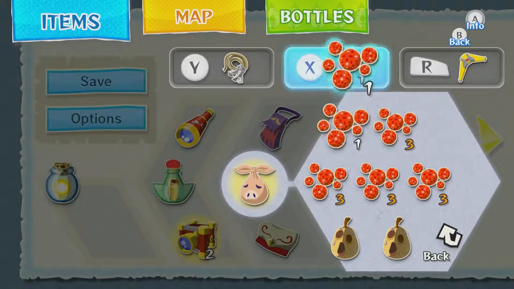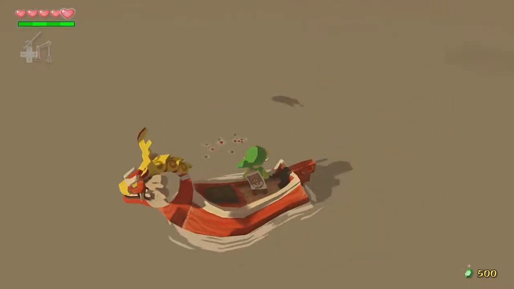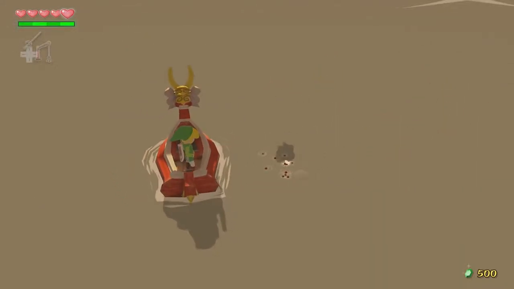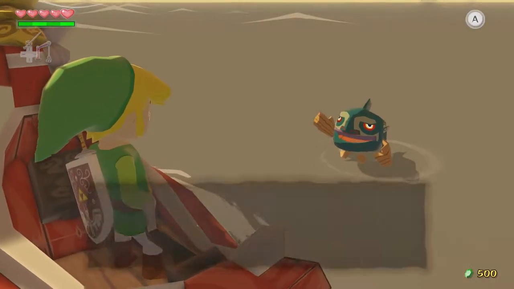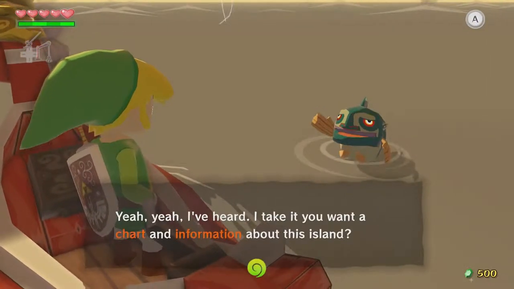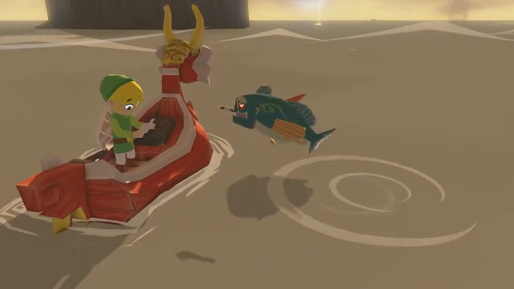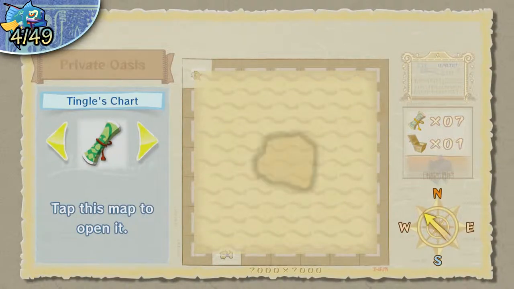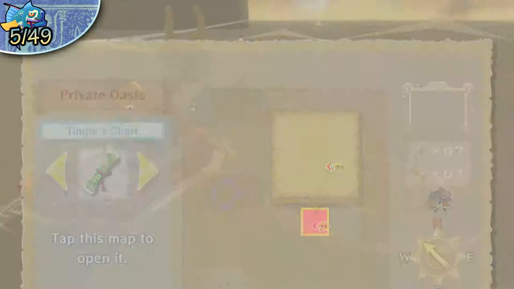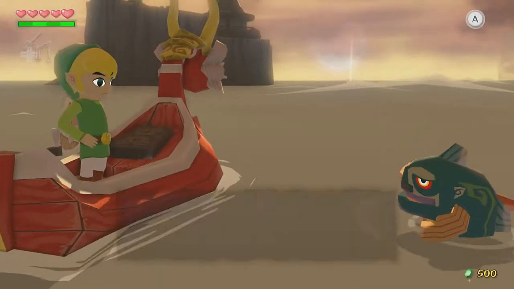Sure, actually, use the one we have first. Yay! Come here, Mr. Fishy! I wish to see you! I can't even see his mouth, the bait just pulled underwater. Holy small fry! All right, open my chart for me. That's a pretty small chart, to be fair. Holy crap! Is it gonna tell me? Oh, it says Private Oasis. It's weird, it doesn't pop up like it normally did. It's just on the left.